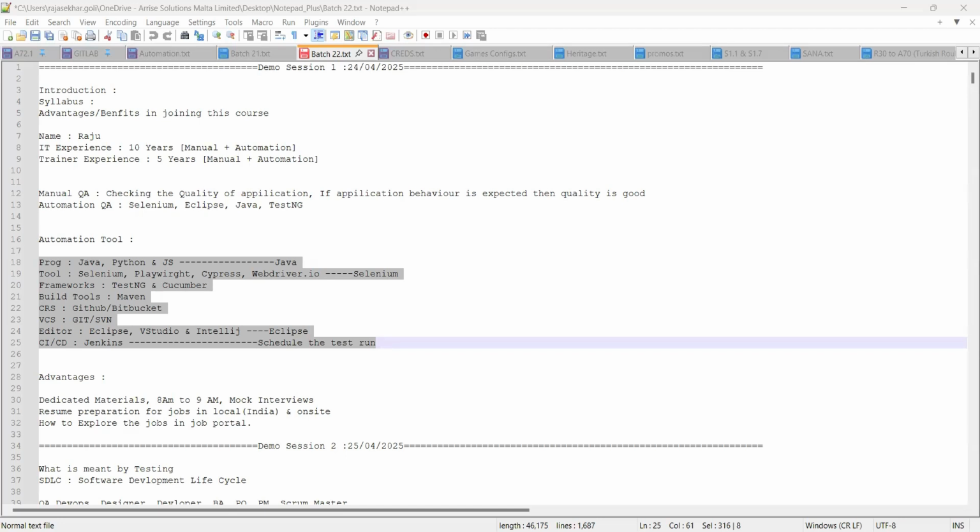I am going to upgrade this material too, so more materials will be added. These are the bonus materials we are providing: Git, Java, Linux, TypeScript, which is one of the programming languages. All of these are bonus materials. Here is the Git document, and the Git cheat sheet I mentioned. How to use Git completely, how to use pull, how to use push, everything will be given. We'll give read access to this drive after completion of the class.